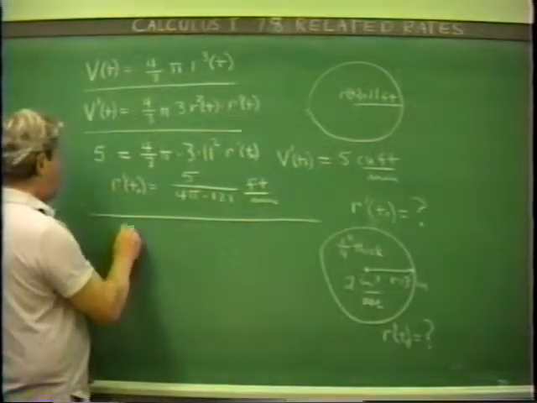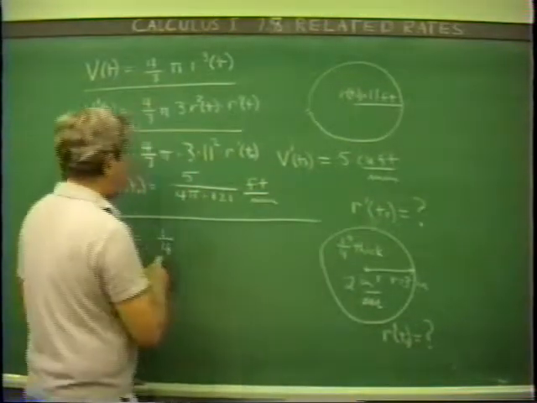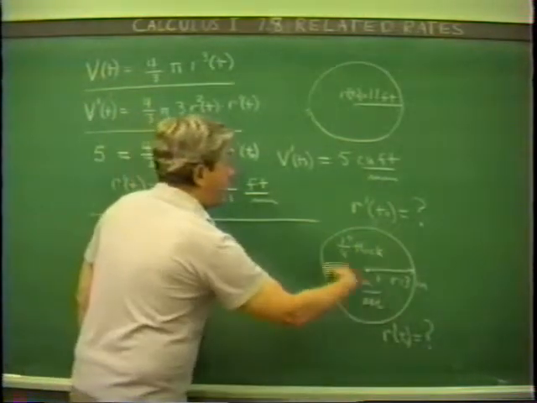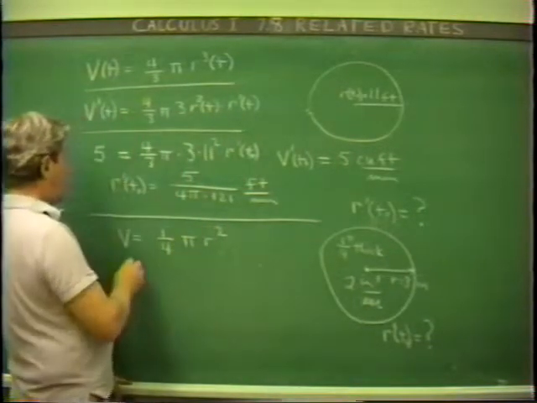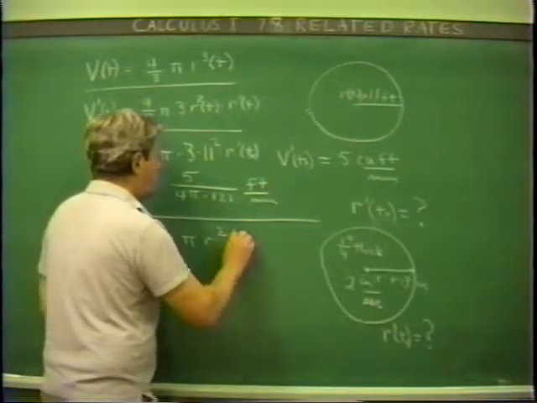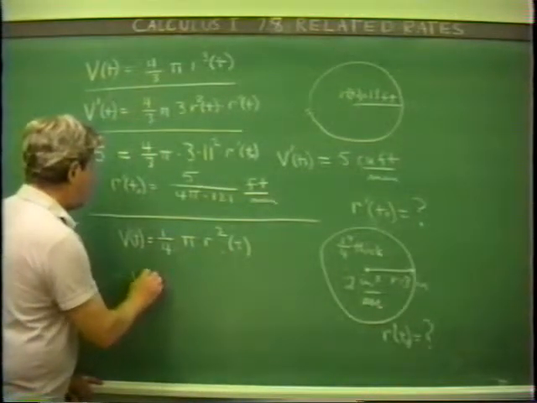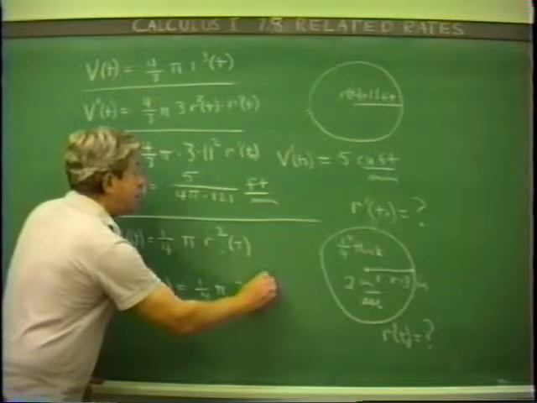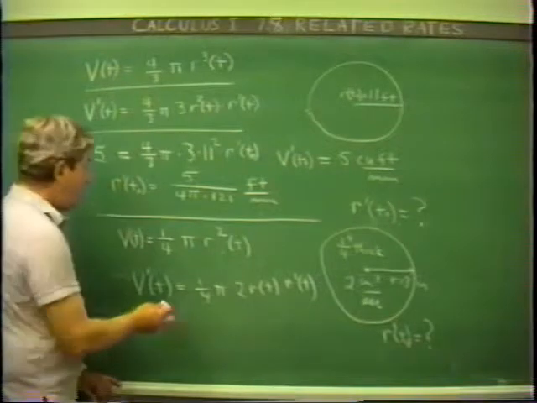Okay, now, at all times for this particular problem, the volume of the pancake is equal to, it's 1/4 of an inch thick at all times, so 1/4 becomes part of the general picture here, and then the area of this is going to be pi r squared. So this is true now at any time t. V of t is equal to 1/4 pi r squared of t. So our volume now for this pancake has, for its derivative, V prime of t is 1/4 pi times 2 r of t, r prime of t.